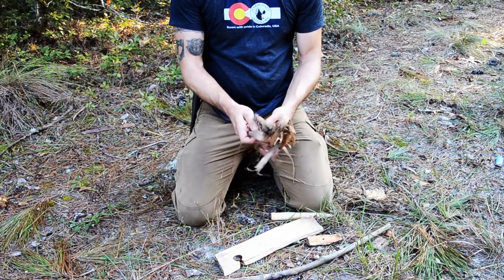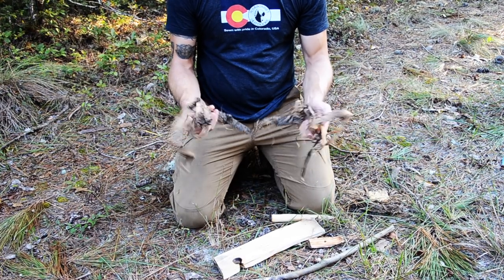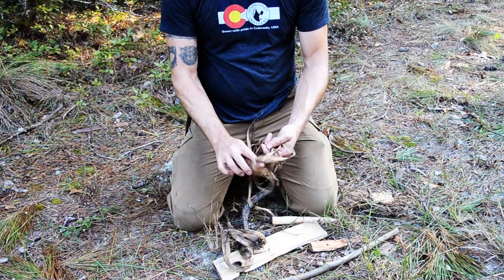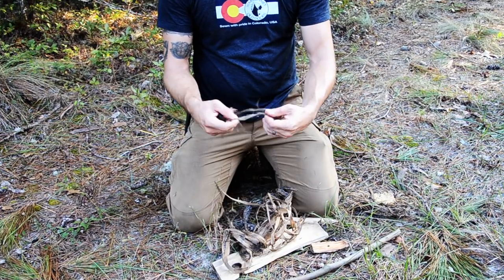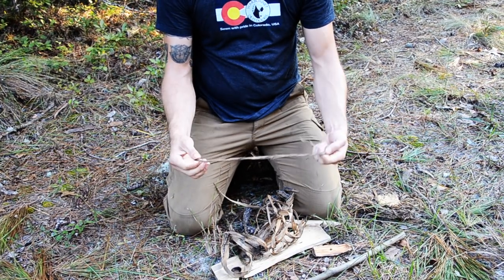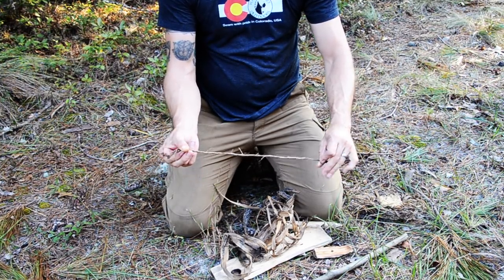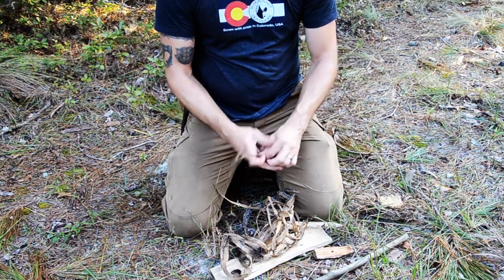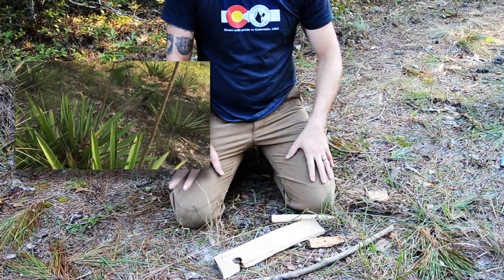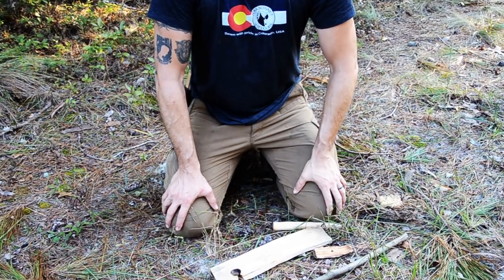You could also use a lot of inner barks. If the inner bark is green especially — this stuff is old and dry, so it's not going to make great cordage for a bow drill given the amount of friction — but when it's newly green, this could be a good option. Yucca is another great example you could use. Yucca is a fibrous plant, so really any natural plant fiber that's good and strong.